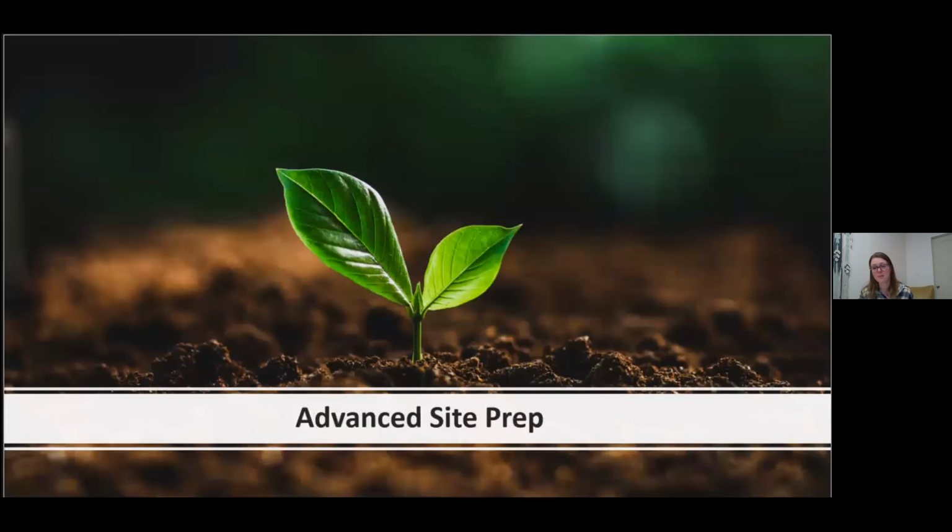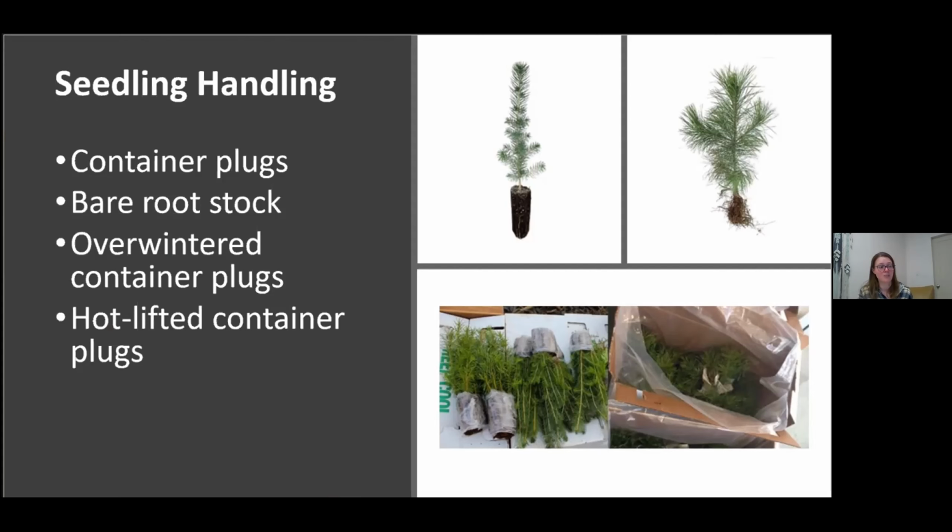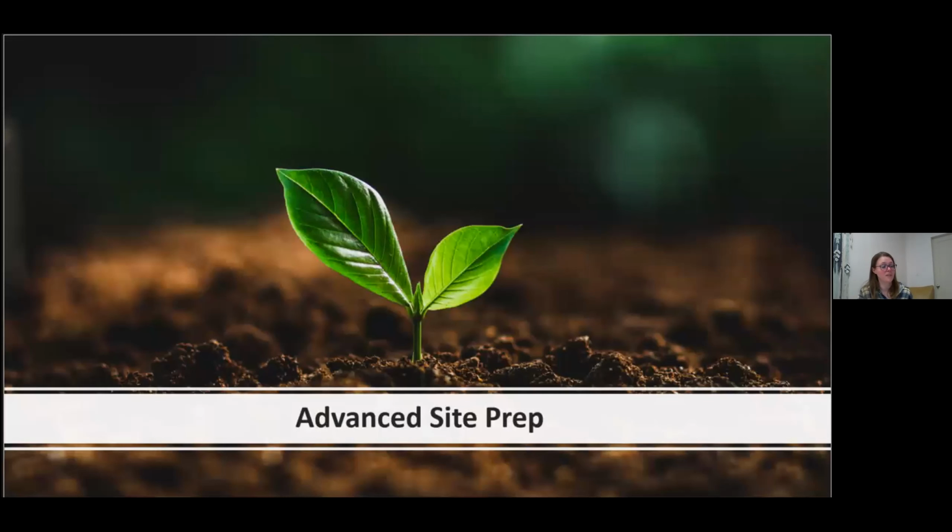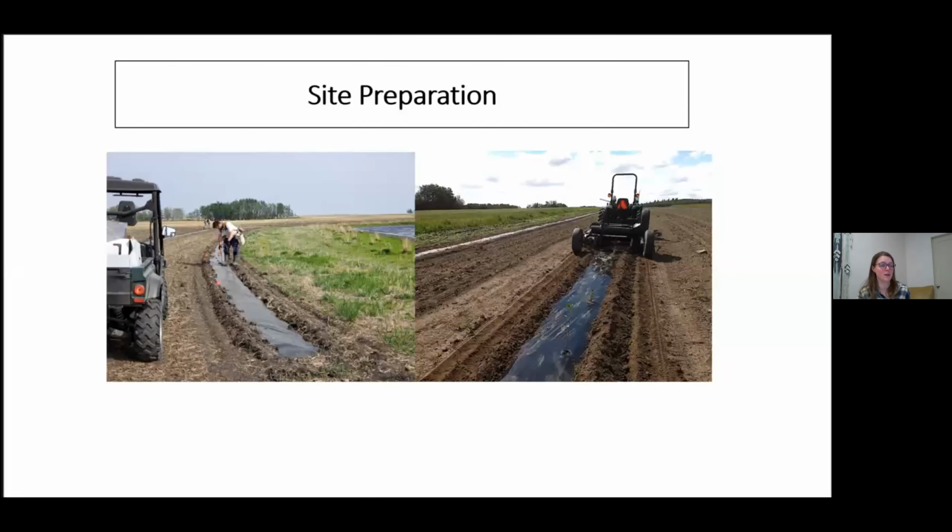Let's see, site prep. Preparing your site definitely gives your seedlings an advantage, depending on your site. There are lots of different methods of preparing your site to consider. Some of the most standard site prep that you'll see, especially for linear shelter belts and linear plantings, is to rototill the soil so it's nice and loose. It's often referred to as garden soil, so most folks know that consistency.